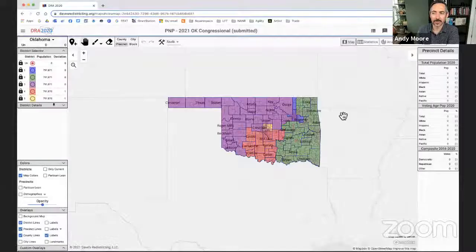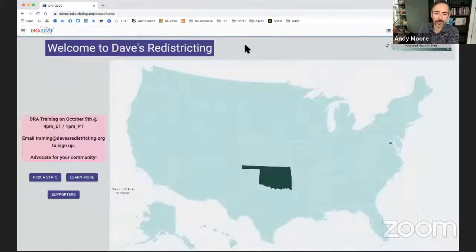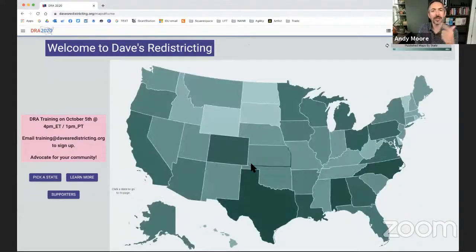Okay, so on that note, I'm going to share my screen and we're just going to look at Dave's Redistricting app. So the website is davesredistricting.org. We'll start at the very beginning. When you go to the site, each time it's somewhat different. It's not always green, so you may have different colors. And it's a pretty bare bones, straightforward website. It already has me logged in. You can create an account to save your maps. That process is pretty self-explanatory, but we can start.